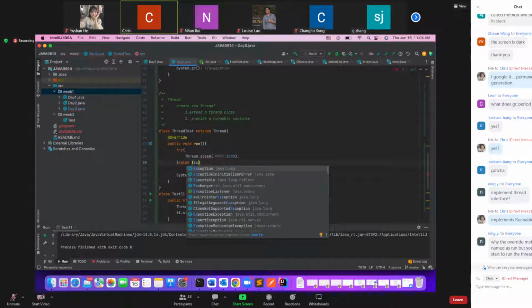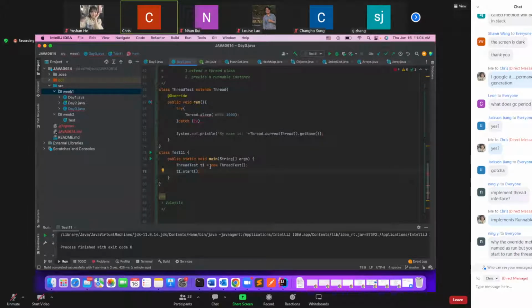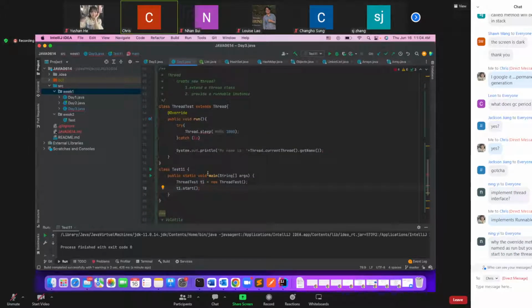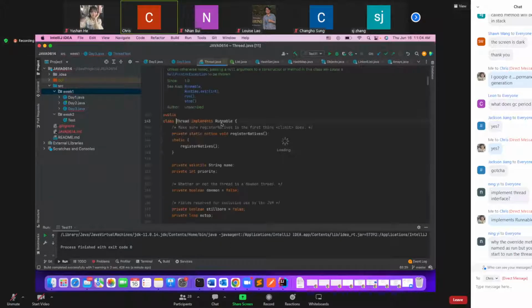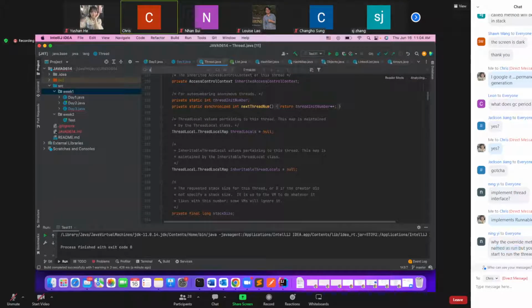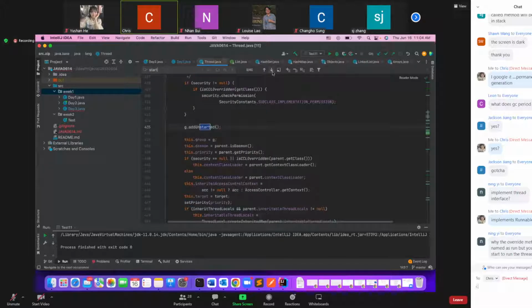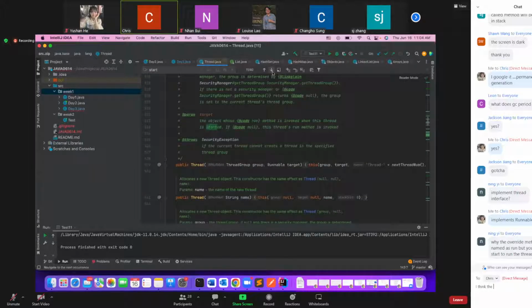Why is the overridden method run but you called start? Actually things are kind of different here: we cannot directly call the run method. We have to call the start method of the thread, and let's check. You see, the start method will call the run method for us. We cannot directly call the run method.